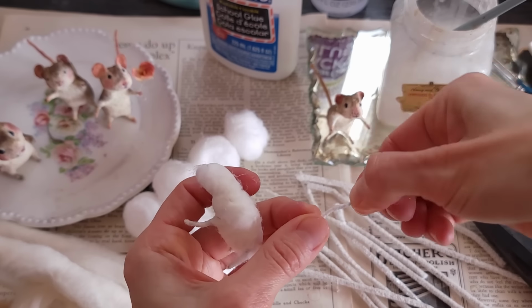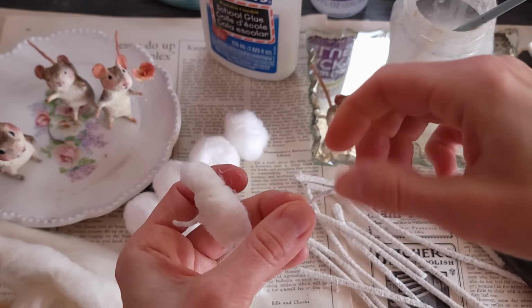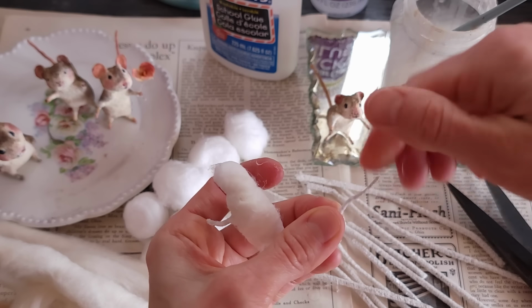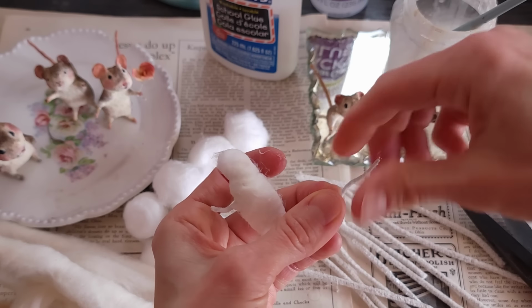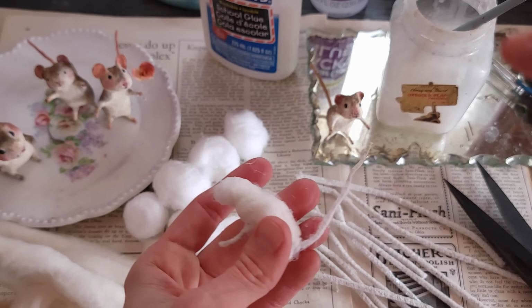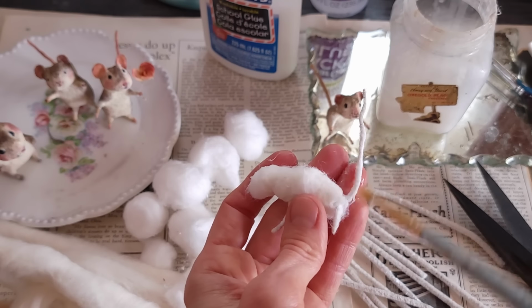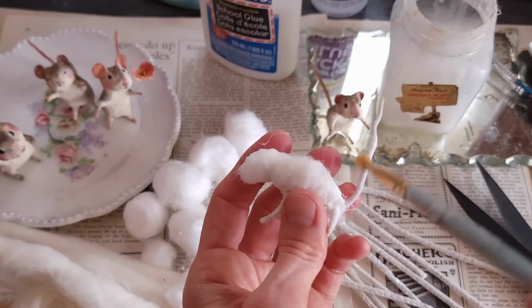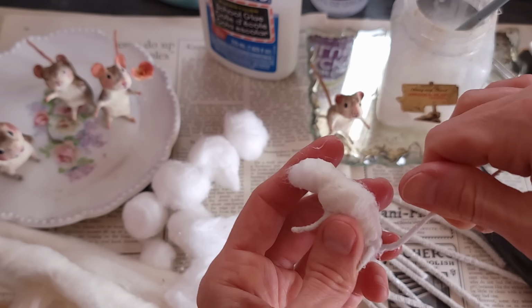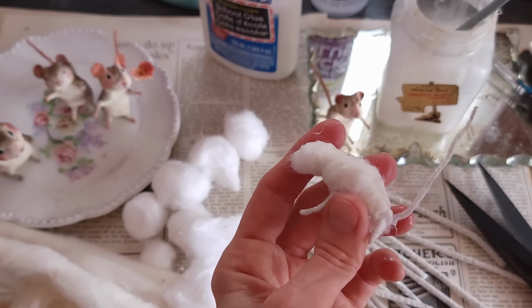I'm really struggling with my camera to focus today. It's really just my phone. I've been thinking I need to get an actual camera for this, but they're quite expensive and I haven't felt like I get enough views to warrant that. But we'll see.